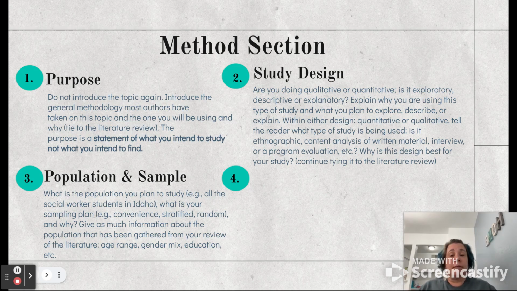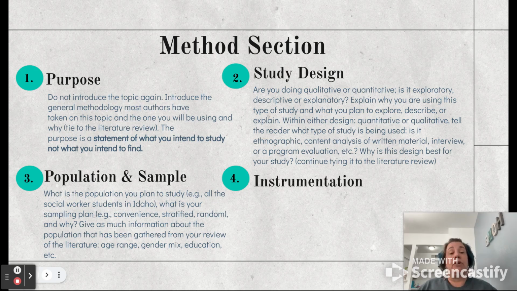So here, just give as much information about the population that you can. If it's school district related, I do find a lot of district websites will have information on the population, as far as statistics on race or income level, age, gender. So those are the things you're going to address in that section.